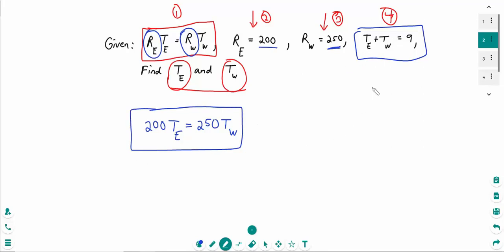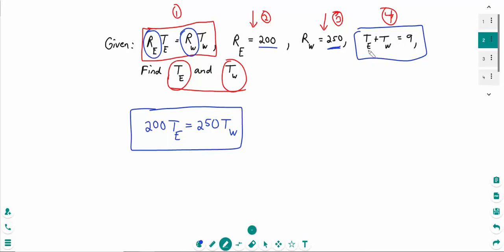Now, this also deals with the t variables, t sub e and t sub w, so we're on the right track there. We're dealing with, again, just the remaining two variables. So we need to solve for one of these so that we can substitute it into this equation. This is the additional step that we have to do today, and it's very simple.